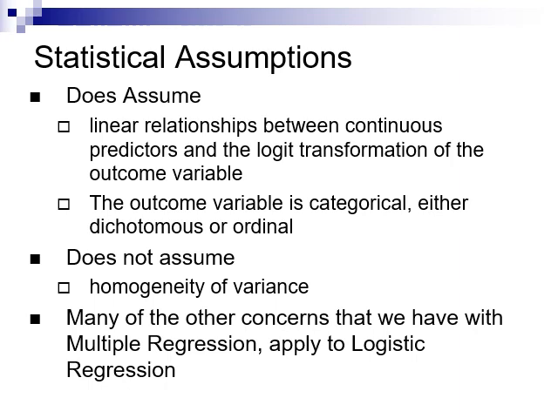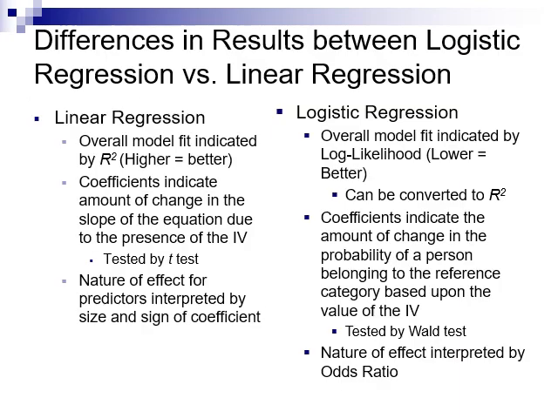So I hope this gives you a big picture of why we're using this. Most of this is going to come down to simply how do you run it and how do you interpret those outputs once you have them. So again, just breaking down the differences between linear regression versus logistic regression. In linear regression, we're looking at the overall model fit indicated by an R-squared, the higher the better. In logistic regression, we're looking for overall model fit indicated by the log likelihood, specifically the -2 log likelihood, the lower the better. This can be converted to an R-squared, and we talked about the 3 techniques to do it.